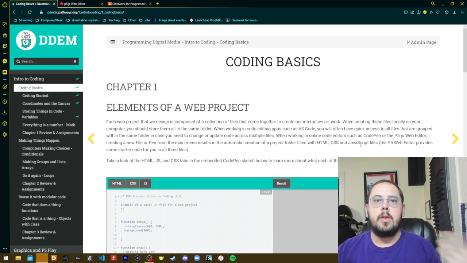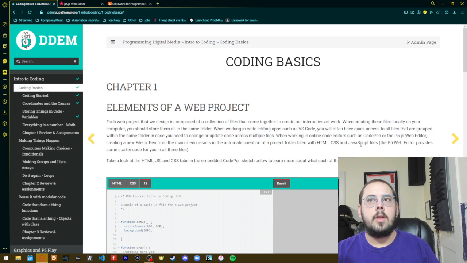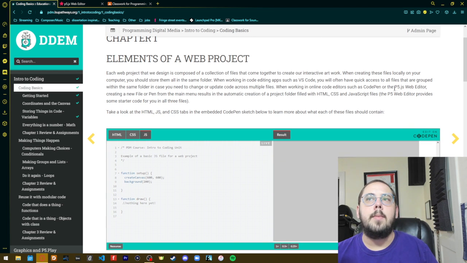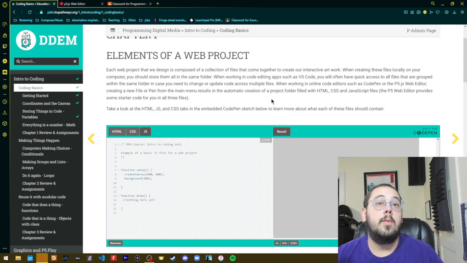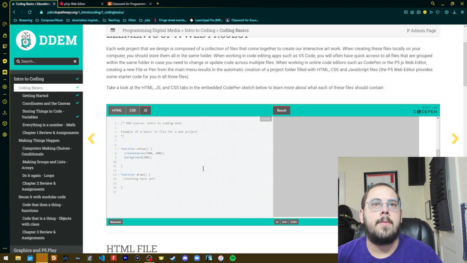So this is again the very beginning of the book, and all of this is hosted on the internet. There are no local files on your computer. That is kind of the core of this. There are other code editors that do this, but we'll be using the P5JS web editor for most of our stuff. We can create the JavaScript files and see them all rendered on the main canvas here. It's pretty useful, pretty straightforward, but there's a few steps that are kind of involved to make it happen.